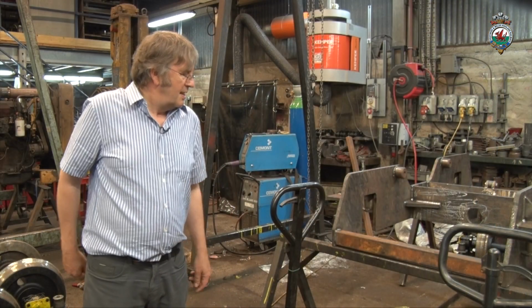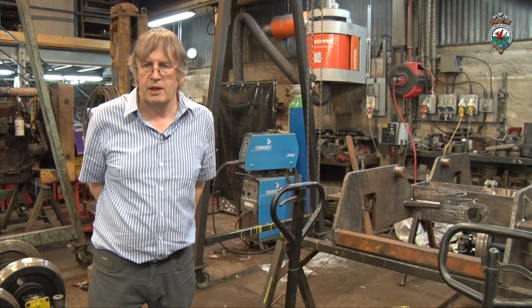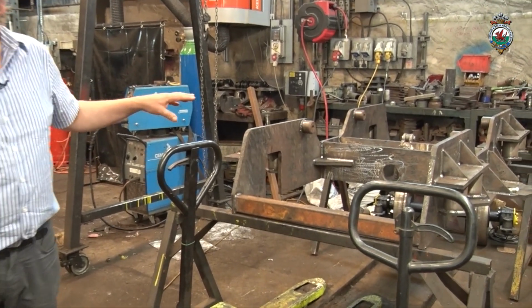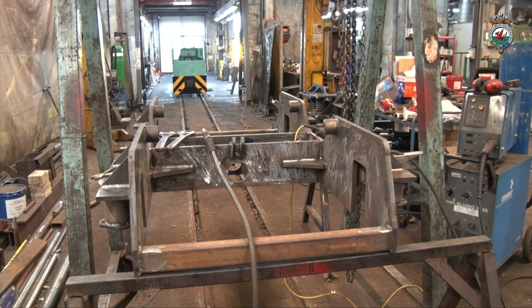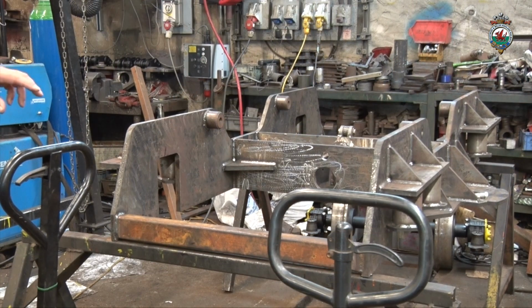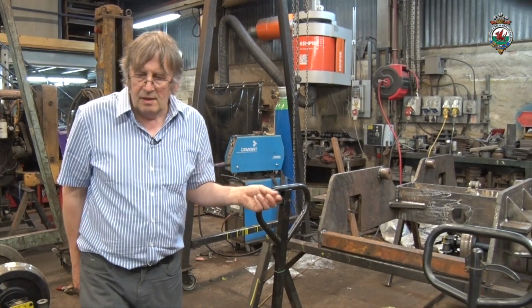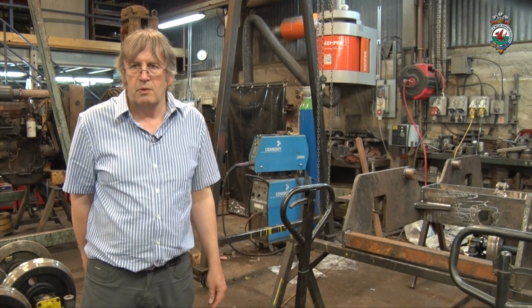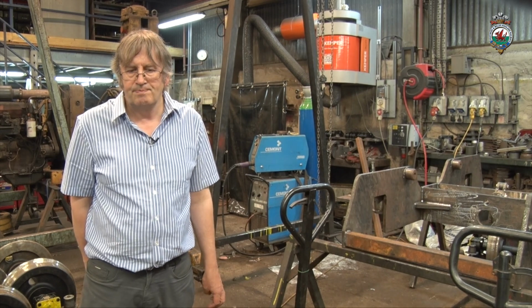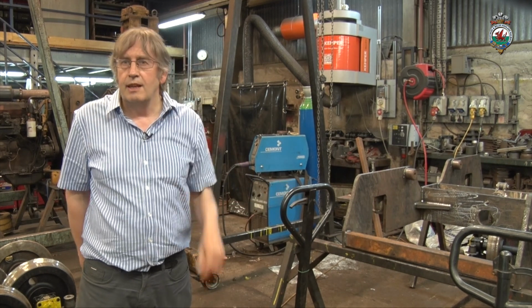So here we've got the bogies under construction for the Lynton and Barnstaple Railway underframe we were looking at before. It's the standard FR carriage bogie design that is used under most of the modern FR carriages. It's got roller bearing wheel sets, quite a few other modern improvements, rubber suspension components, and it uses plastic bushes in the brake gear, so it's been evolved to be quite a low maintenance bogie. As I say, it's used under most of the FR carriages and under all the Lynton and Barnstaple carriages that we've built for them.